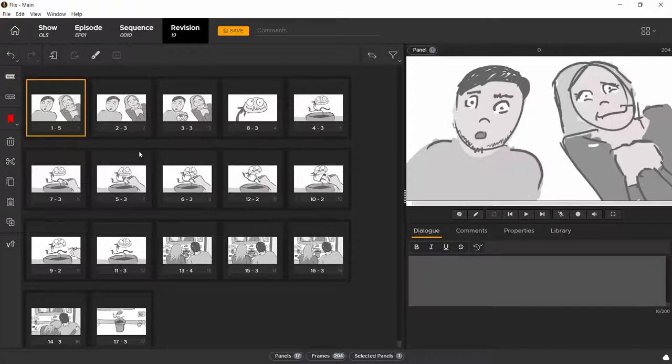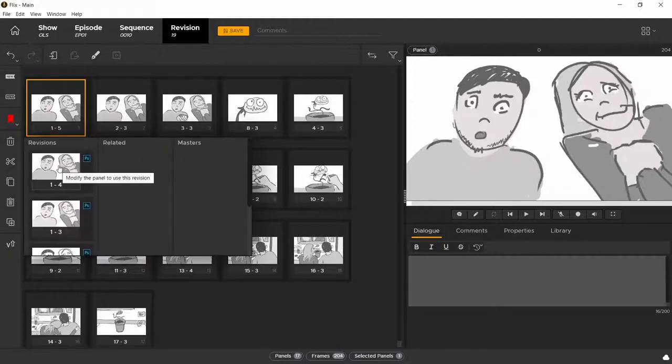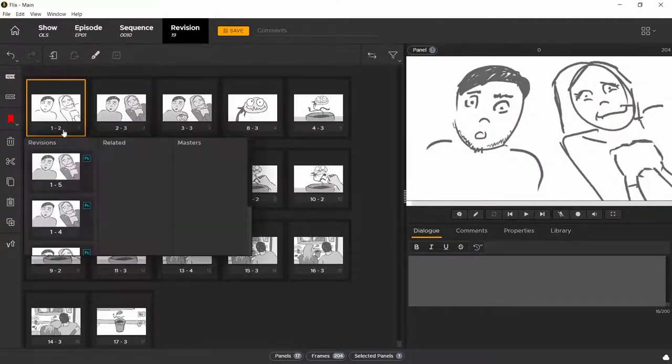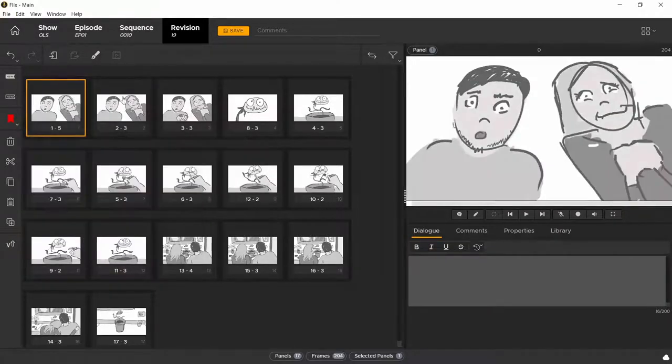We've already learned how to set up a project, to use Photoshop and Storyboard Pro with Flix, but there are many benefits of using Flix aside from those integrations. Let's first go over how the iteration tools in Flix work. We've already seen in previous episodes that iterations on panels can be found by selecting this bar. From here, if we want to revert back to a previous iteration, we can simply select the image. So this is how Flix will create iterations at a panel level.